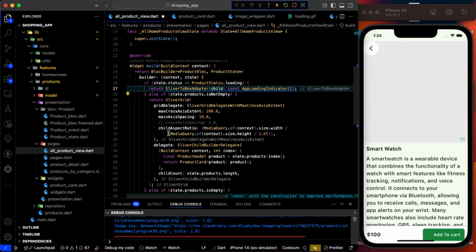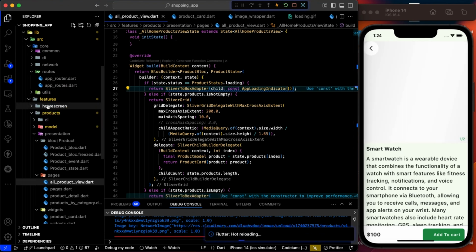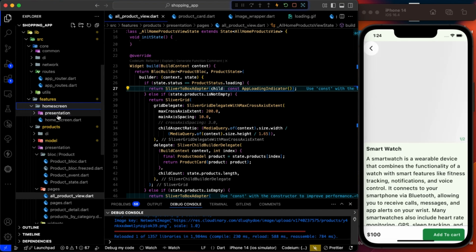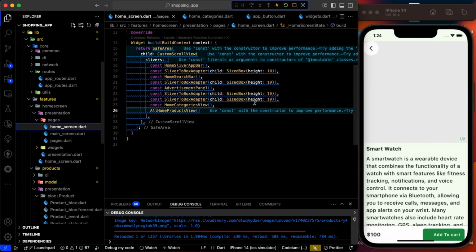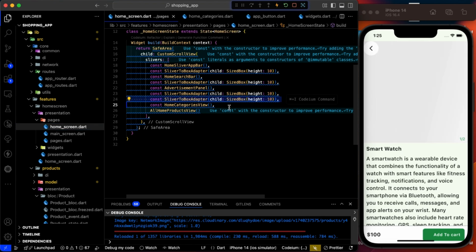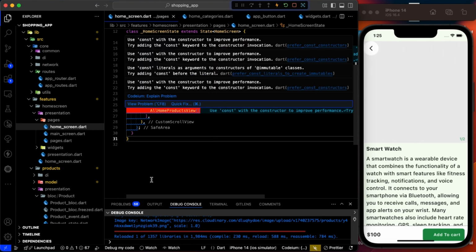And also on home screen, I think we have some space. I mean home between one. I'll copy this and then you need some space, man.